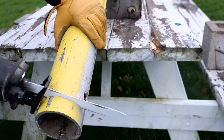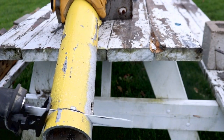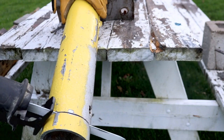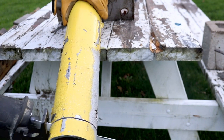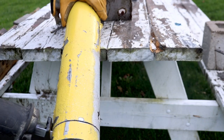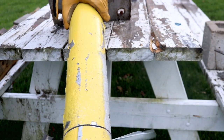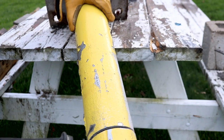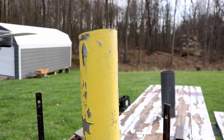Would have been so much easier to use two hands, but unfortunately I can't. That said, it's still slicing and it's dicing. Okay, we're gonna put two hands. Nope. So the only thing that was working was the weight of the saw. Again, I was not able to put any force down on it. Let's try to clamp this down and add a little bit of force.